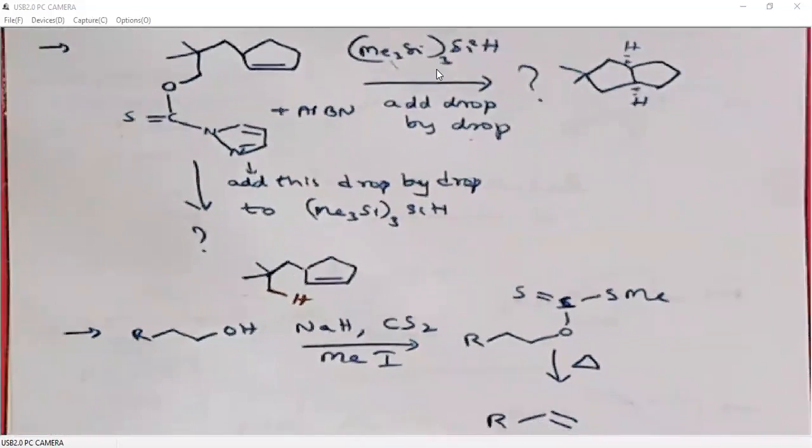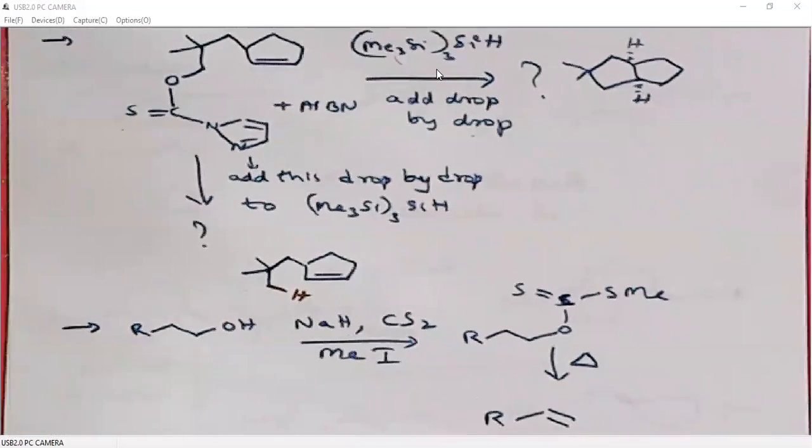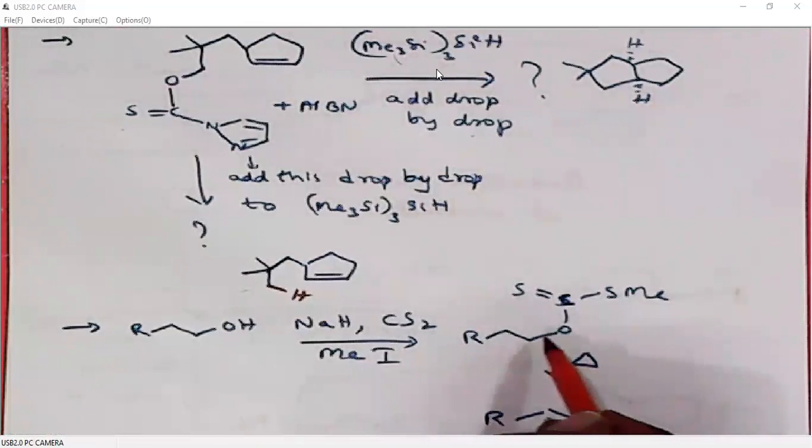Generally, when we want to do dehydration, we will treat it with a strong acid so that it will undergo dehydration. But an alternative process is, if you cannot apply strong acidic conditions, then we can convert this alcohol into xanthate, then apply thermal conditions so that we will have dehydration. Okay, if you cannot apply strong acidic conditions, this is another alternative. When we heat this, it will undergo syn elimination.